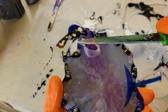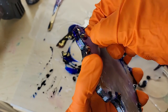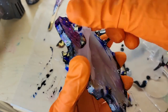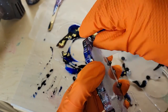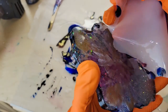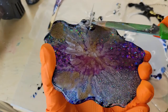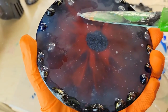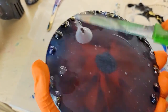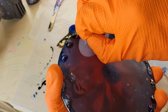I just let them dry overnight. Here's what I was talking about with the glue — I had painted the back of these with Elmer's school glue the day before I did my artwork, let it dry, and now we're going to peel it off. You can see those resin drips from the artwork layer — those would bond to the coaster if I didn't have that glue, tape, or liquid latex on there. The school glue comes off very easily in one piece. And you can see how bad this coaster was looking — it just did not turn out, so it was a perfect candidate to redo with a layer of artwork.